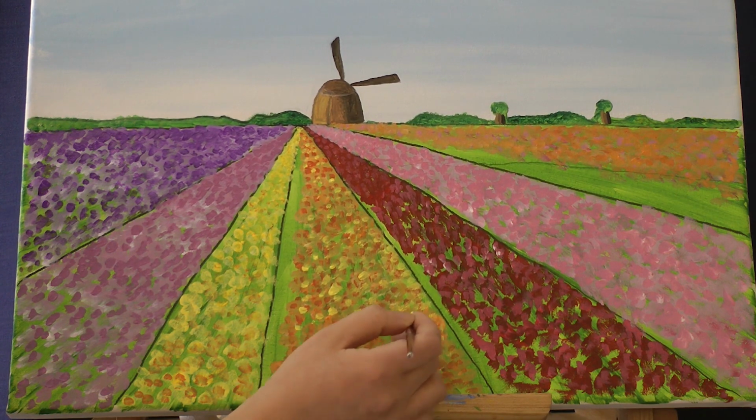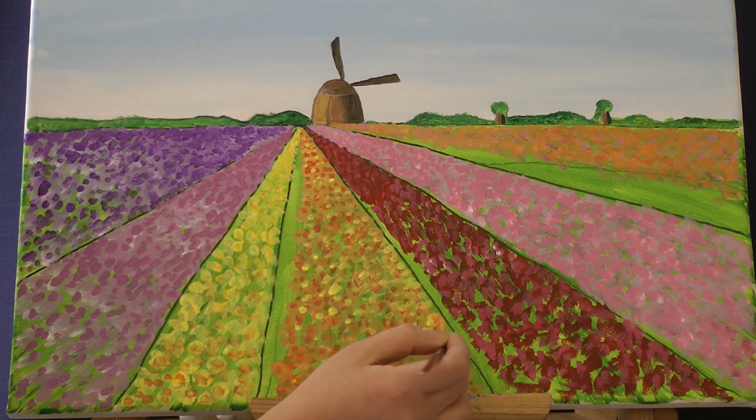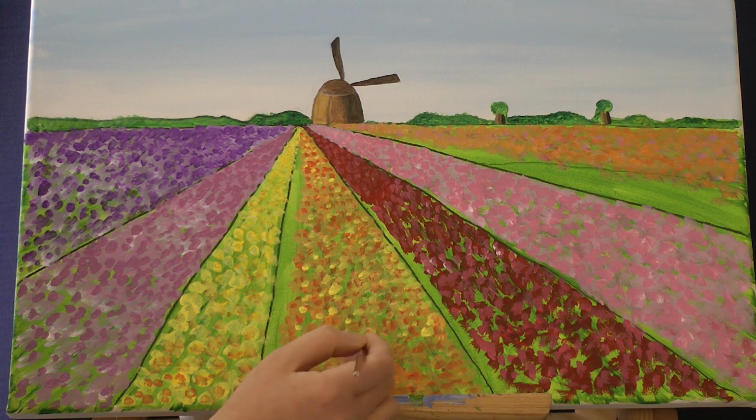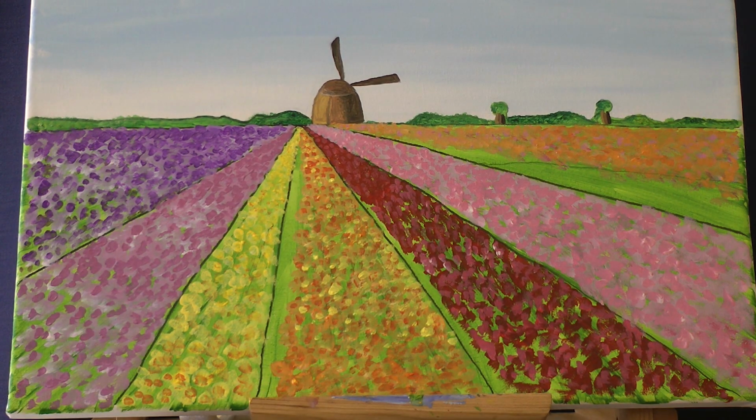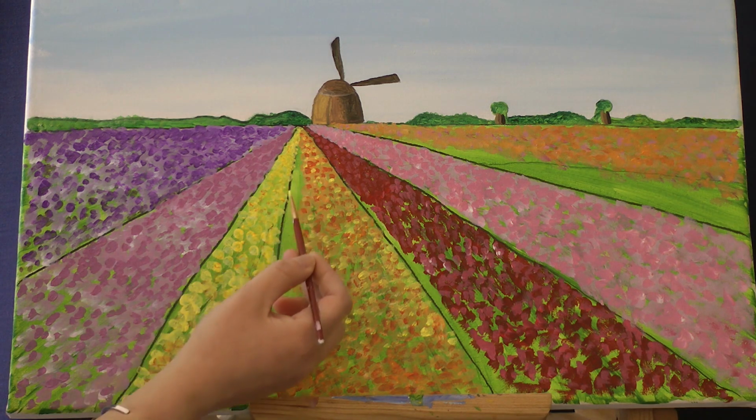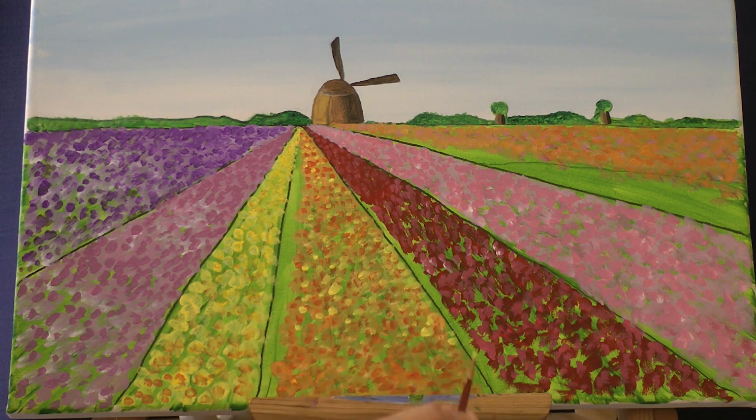All right, so I'm going to leave the bottom of the orange part a little bit darker because I saw that is how it is in the picture. Okay, so we are almost done here. The last thing I want to do is go back in with some different shades of green in between these flowers.